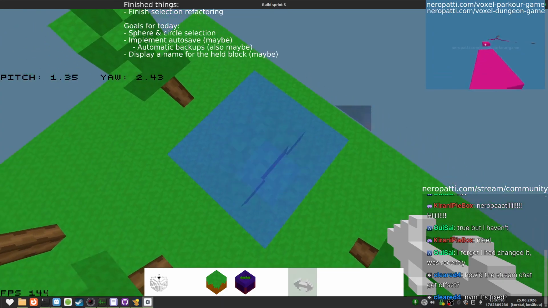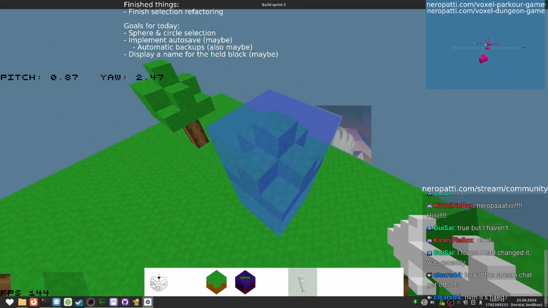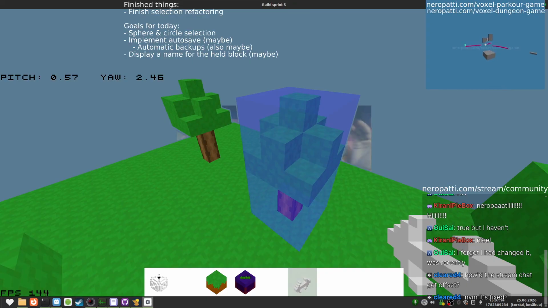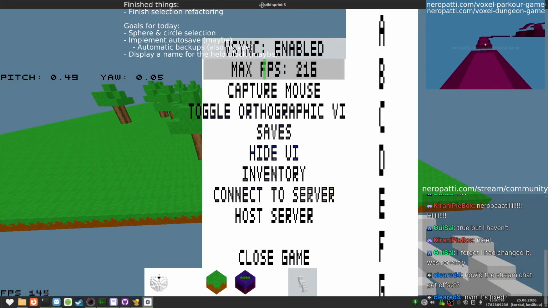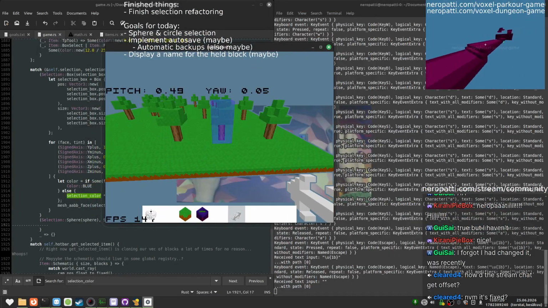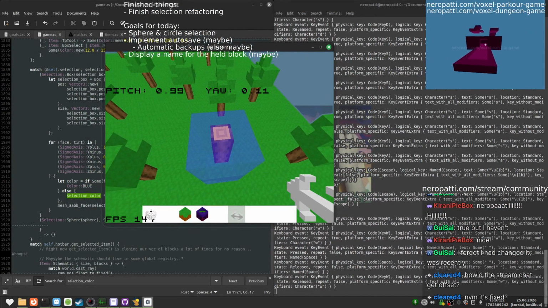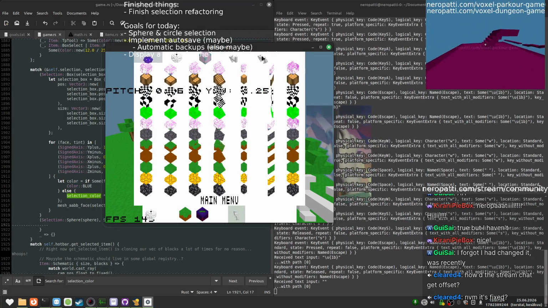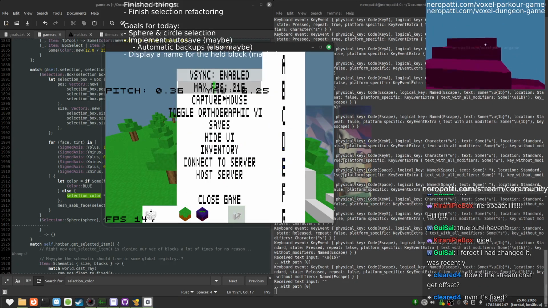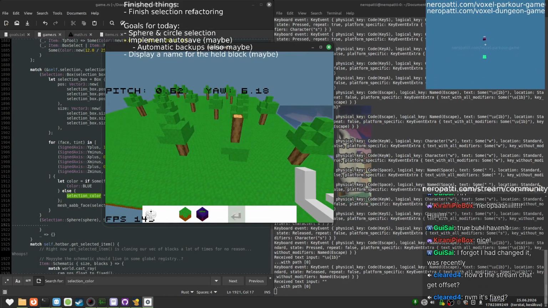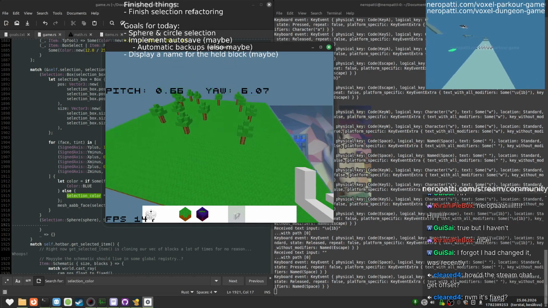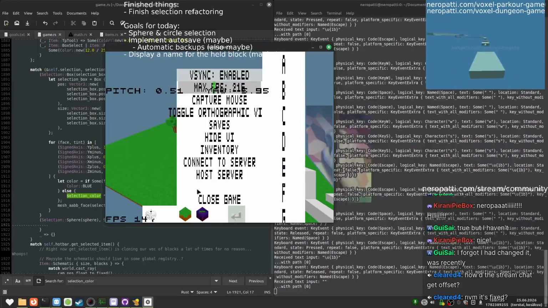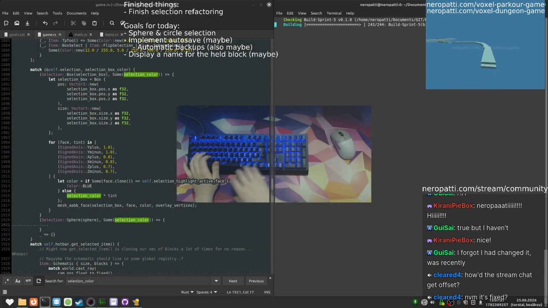And that led to me trying to make a sphere selection. And that led to refactoring how selection works overall. So it's like a domino effect of things that have to be done. And also, we have an undo tool. And undo all those flips, and then we'll start undoing all the tree placements. Fun stuff.